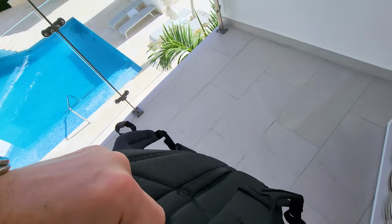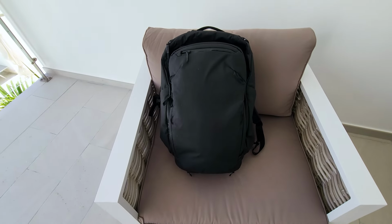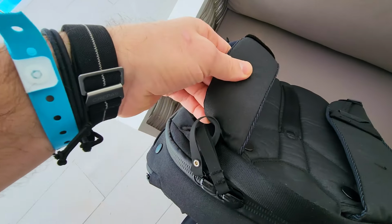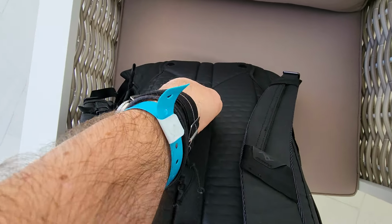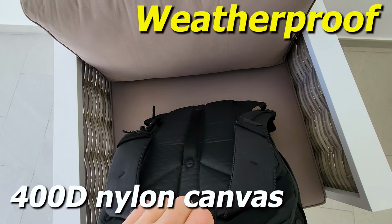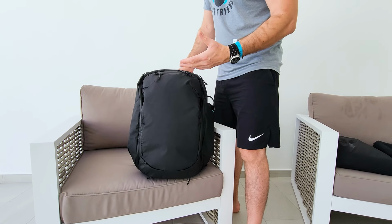And this thing is just super comfortable. I had up to 50 pounds in here, and to my surprise, these things didn't break, super solid. The most important thing is construction. It is super durable, very comfortable. I just came from Las Vegas, so I'll be clipping all the cameras and all the accessories inside, and you'll see how much you can fit in here.